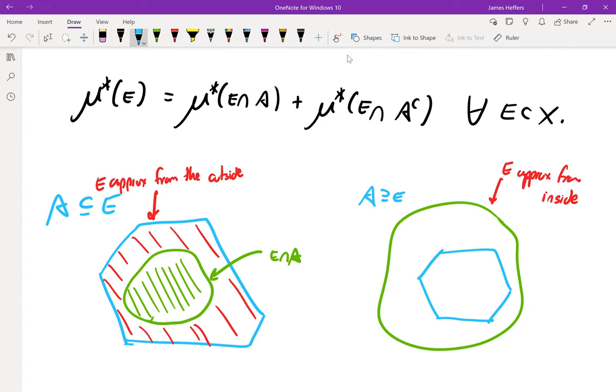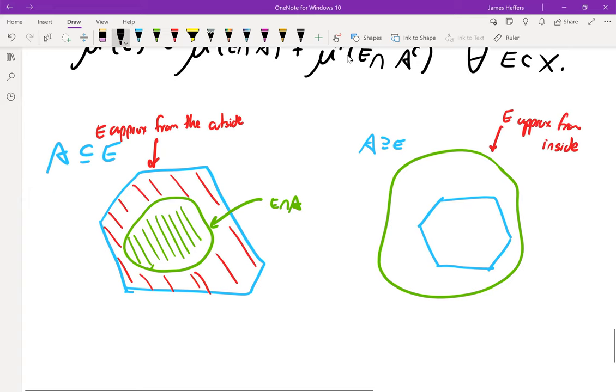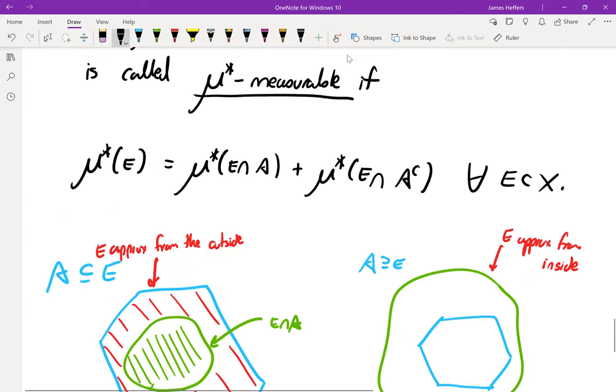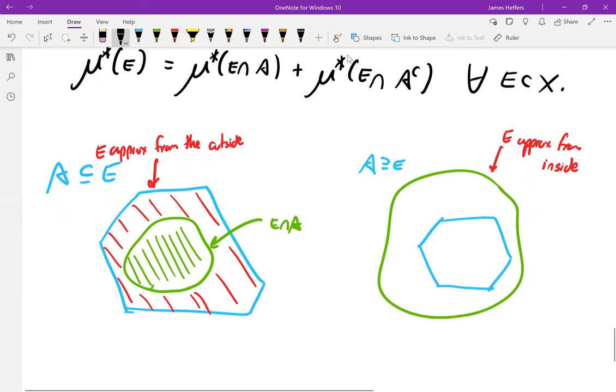And this is just saying that they'll add up and behave as we would expect them to behave. Now, you can cook up some really weird examples here, like using non-measurable sets, sort of like we saw with the Vitali sets or the Banach-Tarski paradox, where this definition actually doesn't hold. But I'll leave that to you to look up on your own time. We're not going to get too invested in that. But this is the definition.